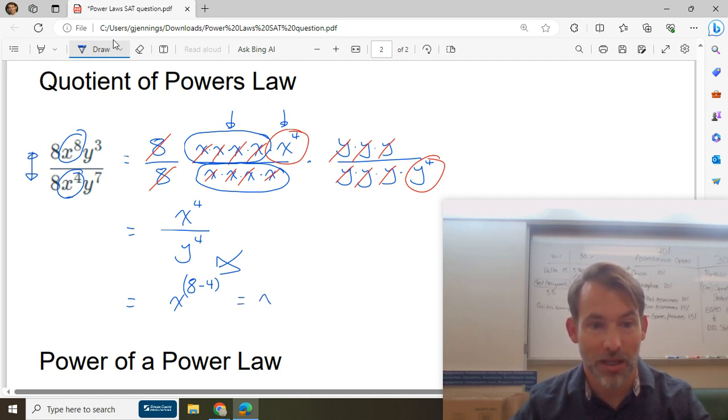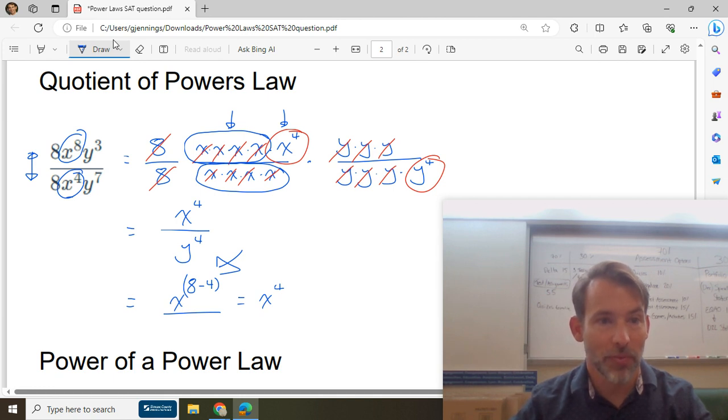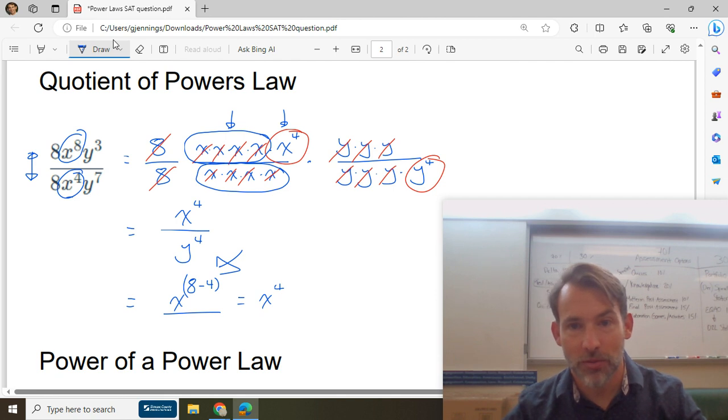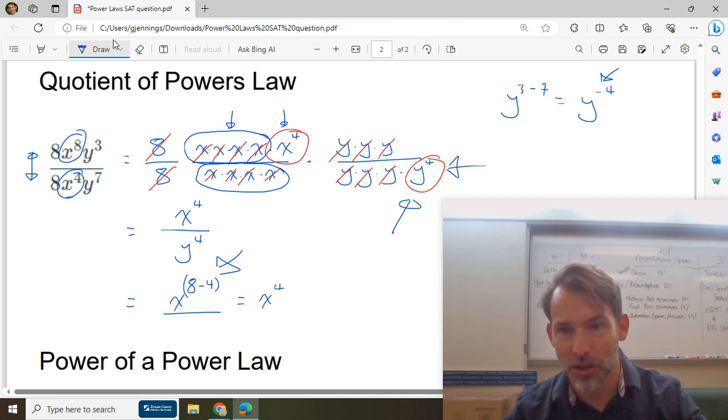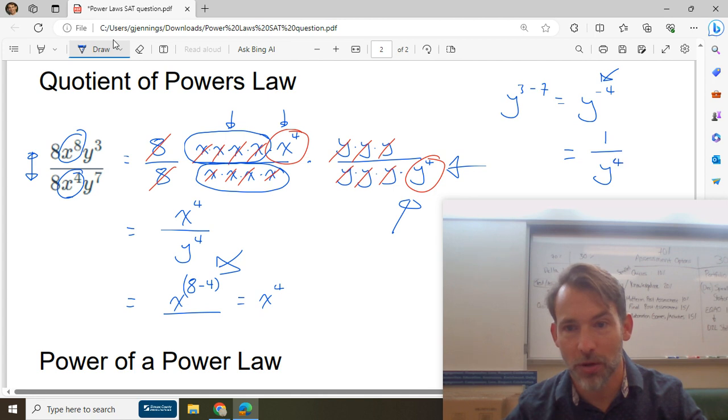So that will give us x to the 4, but it's going to be divided by, well, we have y to the 3 multiplied by y to the 7. So if I do that over here, y to the 3 minus 7, I'll find that that gives me y to the negative 4. Oh, that's weird. What am I supposed to do with that negative exponent? This gives us the clue. It tells us that when we have a negative exponent, it's the same thing as a positive exponent on the bottom. That would be the same thing as saying 1 over y to the 4.